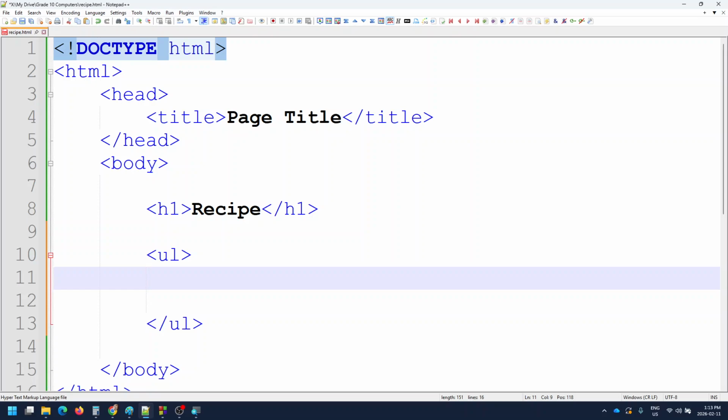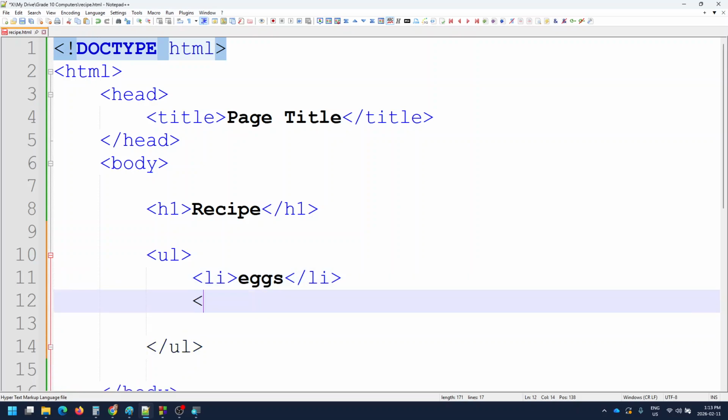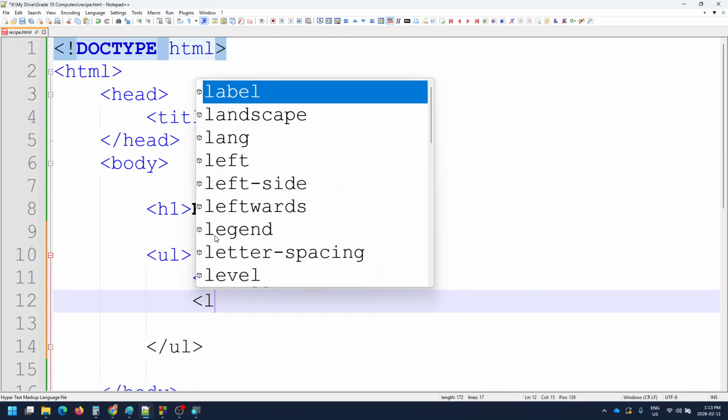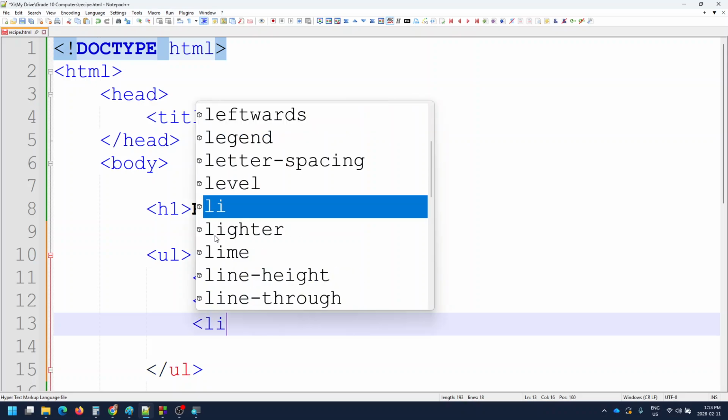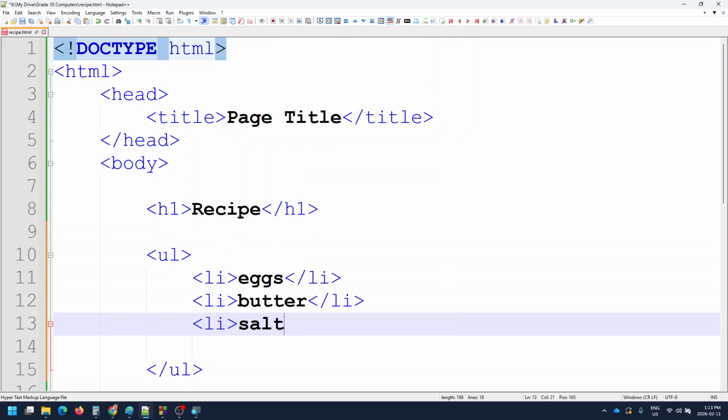Okay? And I'm just going to add a few things into this list. So the way I'm going to do that is with the tag li, and I'll write whatever, eggs. I'm going to close that tag. I'll write li, I'll write butter. And for my third item, let's just say it's scrambled eggs or something. I don't know. It's going to be a really basic one for now. I just want to show you what this UL tag with all these little LIs in them do.